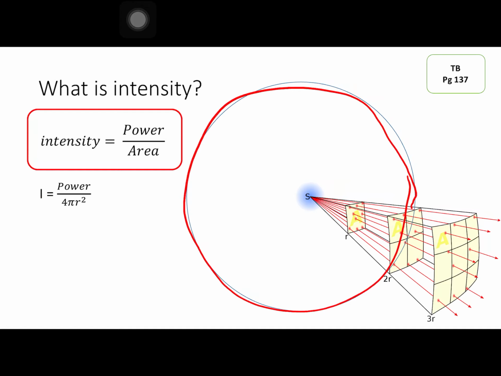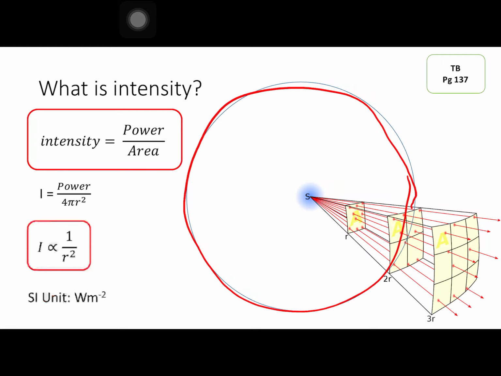Now, power from the source is a constant value. As my radius changes, what happens to intensity? You can see that intensity is proportional to 1 over r squared. This shows us that intensity has an inverse square relationship with the distance from a point source. You have all experienced this before: when you're sitting near a campfire, you feel the intense heat from the fire. However, the further you go from the fire, the more the intensity of the heat decreases, and now you know it decreases by the square of your distance.